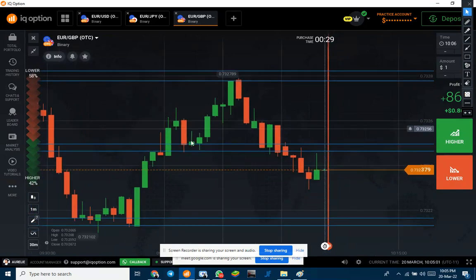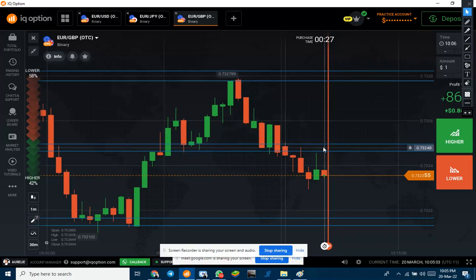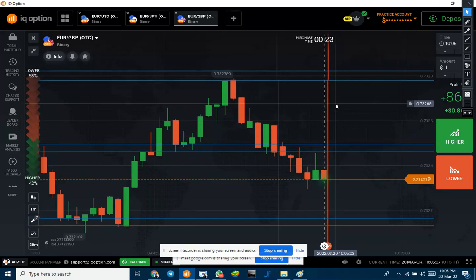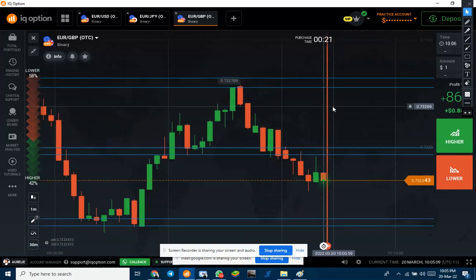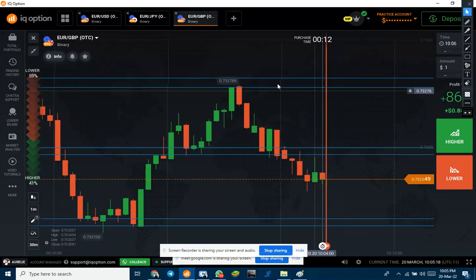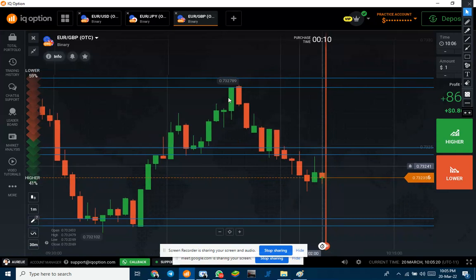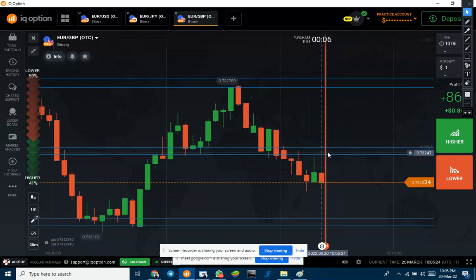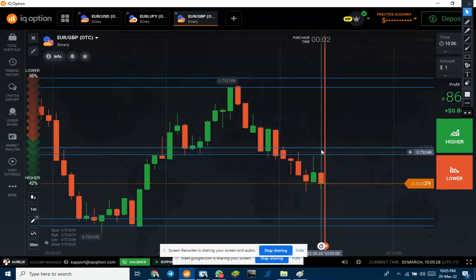This is the level I was talking about, predicting the next target, the next candlestick. Okay, because this is a downtrend, this is a downward movement. My corrective move, the next corrective and impulsive level should be here.